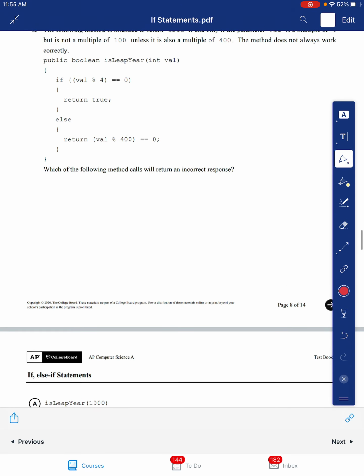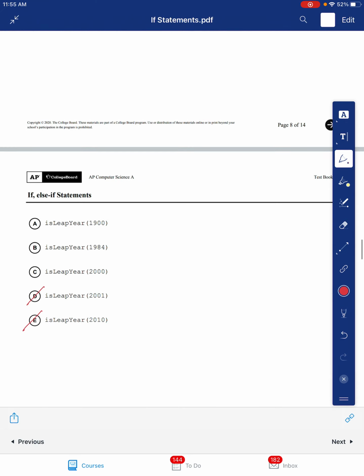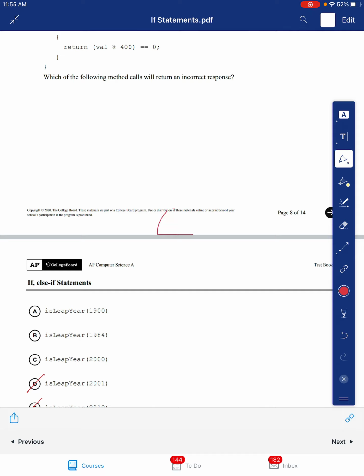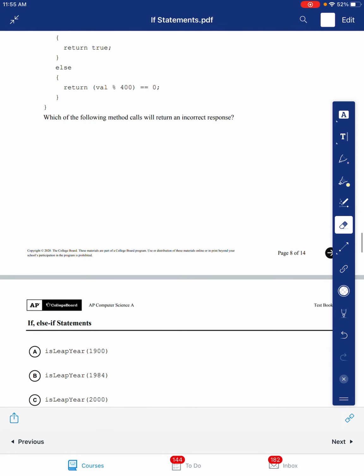So the code is going to work as intended because the first condition won't trigger, and then it's going to return whatever these two things are divided by 400. 2001 divided by 400 doesn't have a remainder of 0, and 2010 divided by 400 doesn't have a remainder of 0. So we're going to get false in both of those instances.